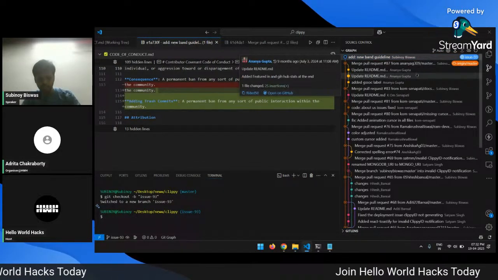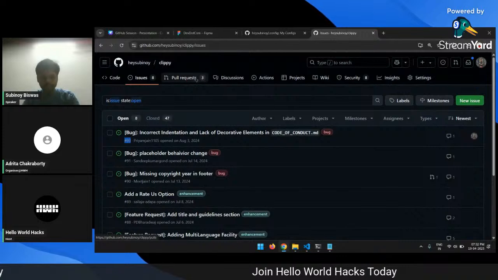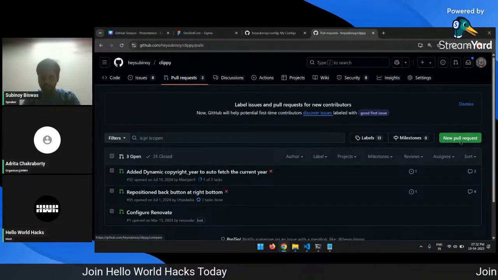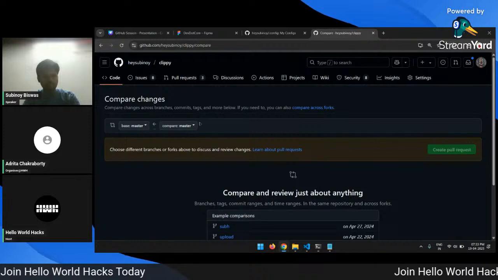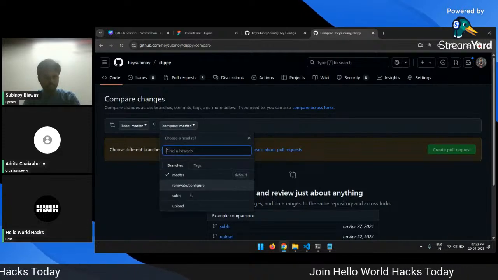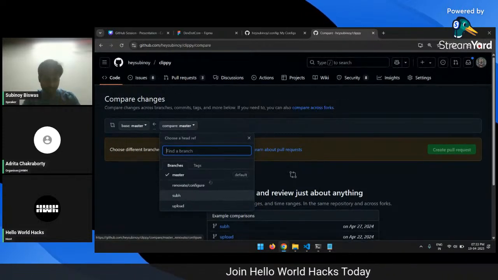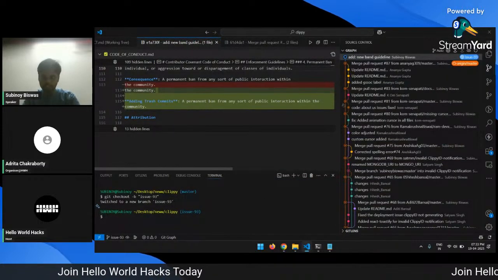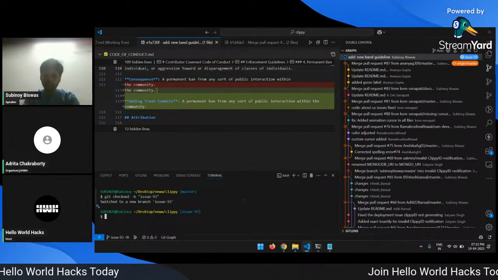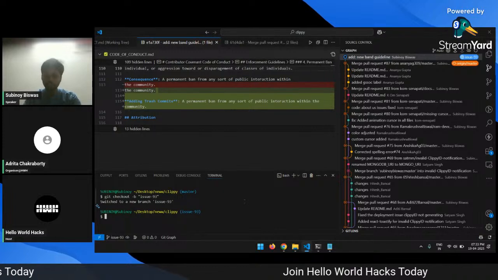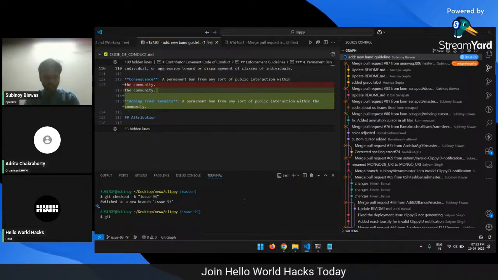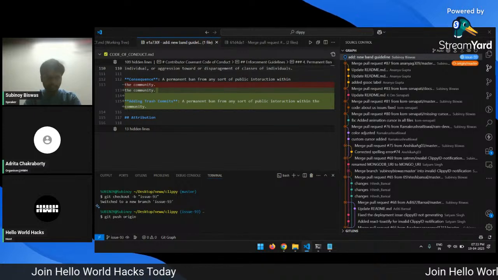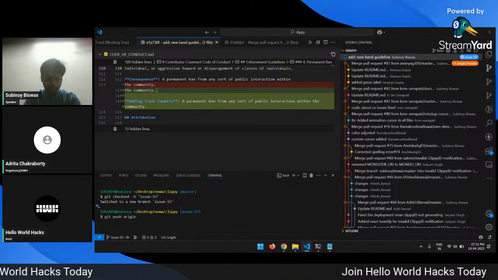So how to do it? Let's just go into GitHub right now and open a new pull request. So new pull request, you can see, yeah. So right now the changes won't be visible. Why? Because we have made the changes in our local. We are yet to push our changes into the remote as well. So to push this, we need to type git push origin and the new branch name, which is issue 93.